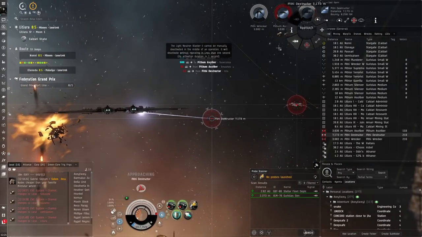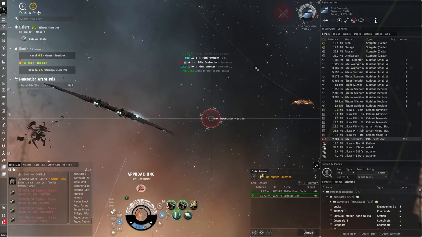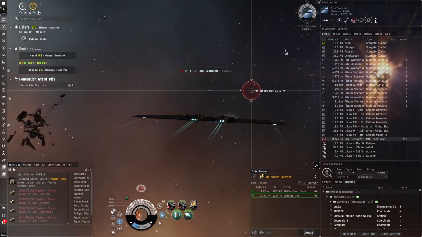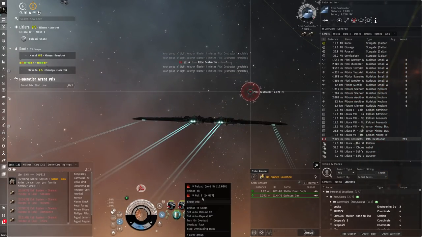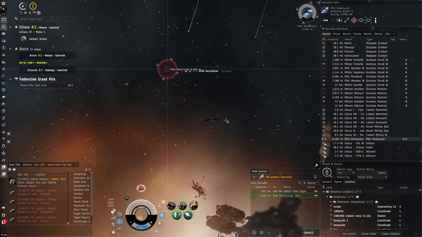Oof, he died so quickly. It would be nice if I had like a drone or something, just one light drone. That would be nice, but it would be pretty overpowered, I think, if it had a light drone. Oh no, this guy's kiting as well. Scrubby kiting ship. Yeah, maybe it's not a good idea to use a Void.